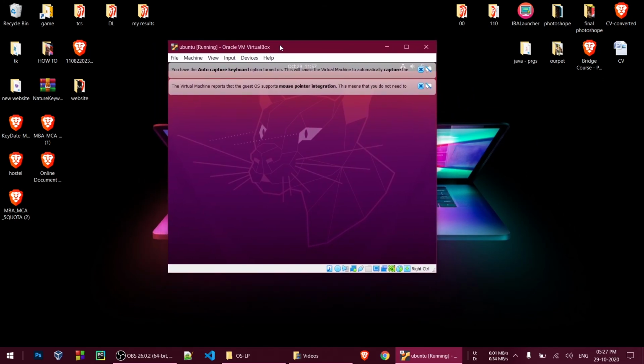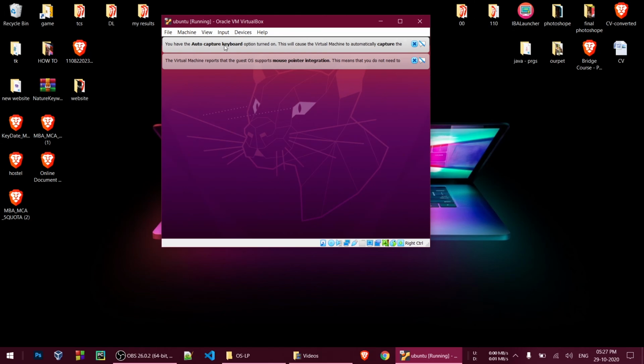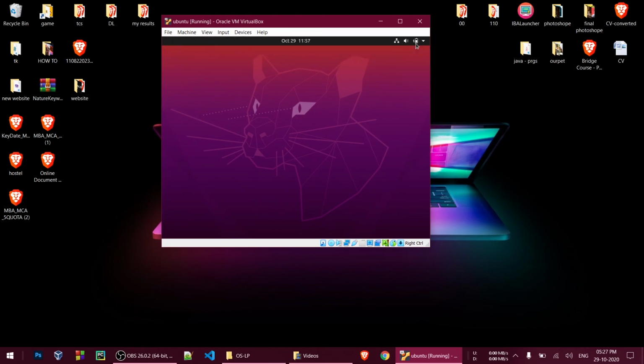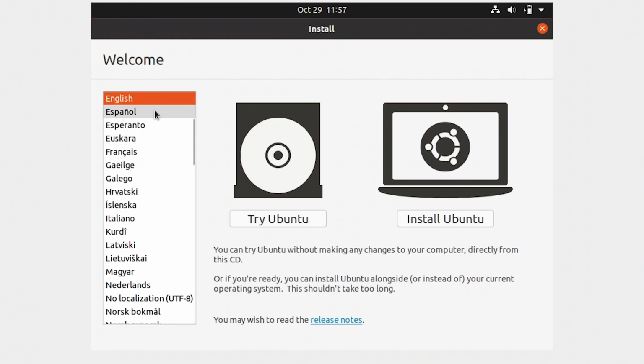Here it shows two notifications, so I just click cancel. Now we are on our Ubuntu system.